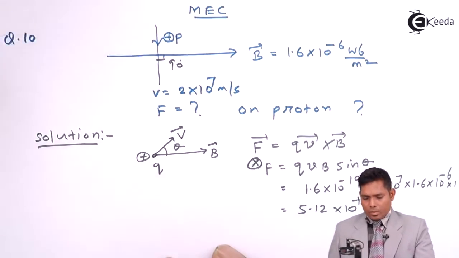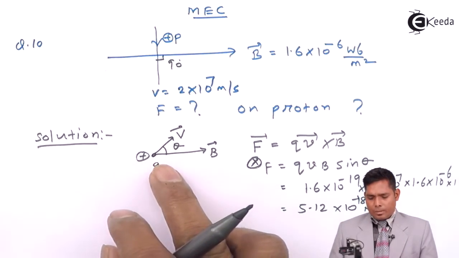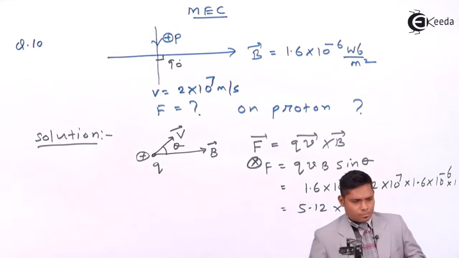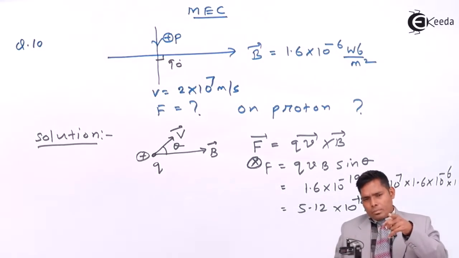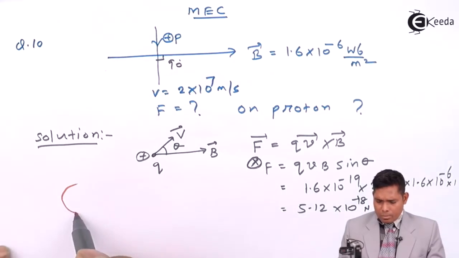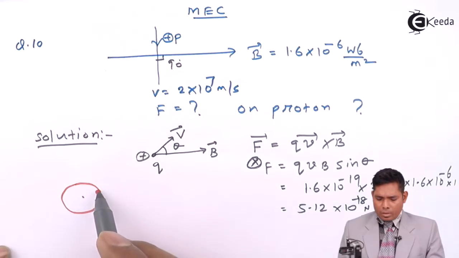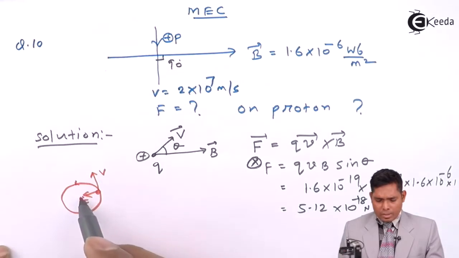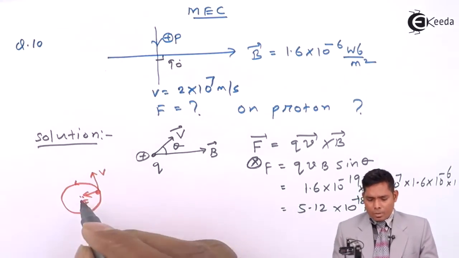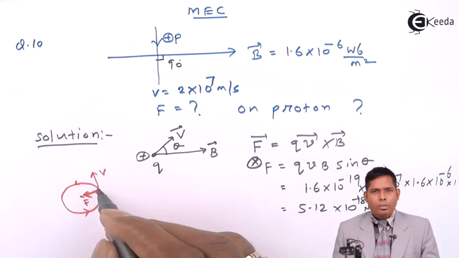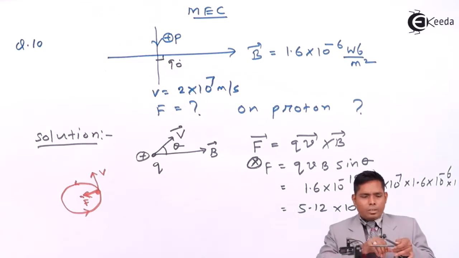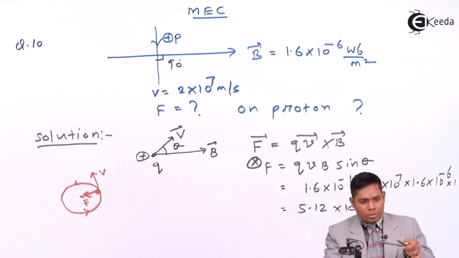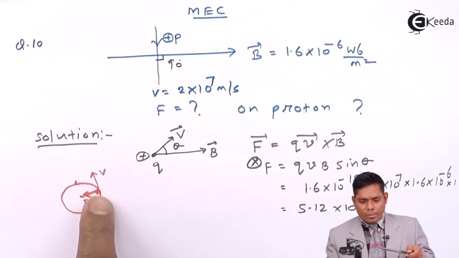The path will be circular. If the magnetic field is always from one side to the other, and the charge is projected perpendicularly, the force QVB is downward. In circular motion, if a particle moves in a circular path, the force must always be toward the center — this is called centripetal force. This centripetal force is always perpendicular to the velocity vector. In other words, if the force is perpendicular to velocity, the body will move in a circular path.